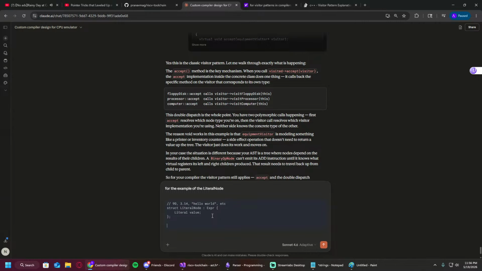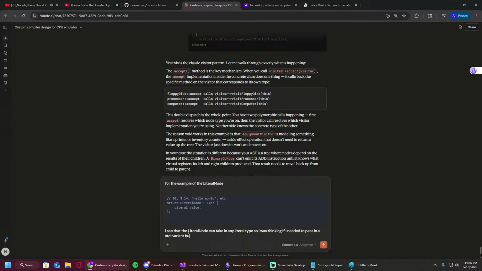Yeah, it won't work with the parser, and that's where you actually implement the logic, which I will be doing. Taking any literal type. So I was thinking if I tested variant, but no, it's not for sure.